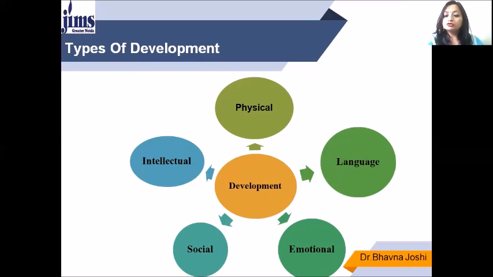Then social development is learning to behave as per the norms and rules of the society, because we know that a human being is a social being. So how to make adjustment, whether that particular stage is able to make the adjustment with society or not, we will study about that. Then comes intellectual development. Intellectual development is the development of intellectual powers like reasoning, thinking, imagination, creativity, concentration, memory. We will talk about it. So these are the various developments which we will talk about for various stages.